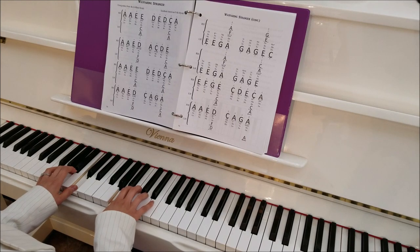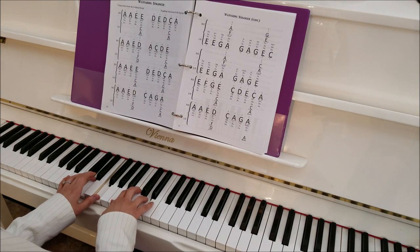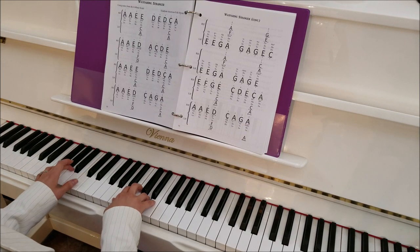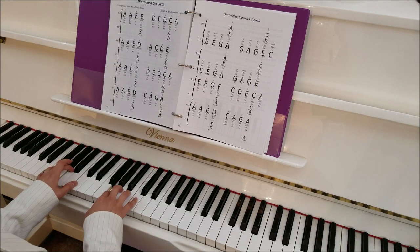And then the right hand we have A, E. Oh, remember, left hand's gonna come up now to the F and the D. There we go. And then we're gonna play the right hand A, C, D, and then the left hand goes back to C and A, there we go. Right hand, A, E, play C and A again. And then right hand, D, E, D, and then pick up and play again. C, A, E, oh, slide up there to the F and the D. There we go. And then C, A, G, and then back down to C and A.